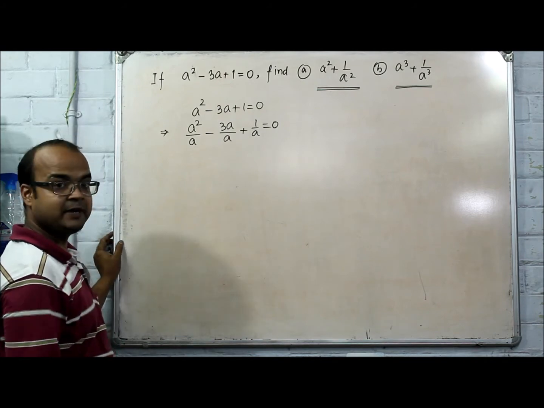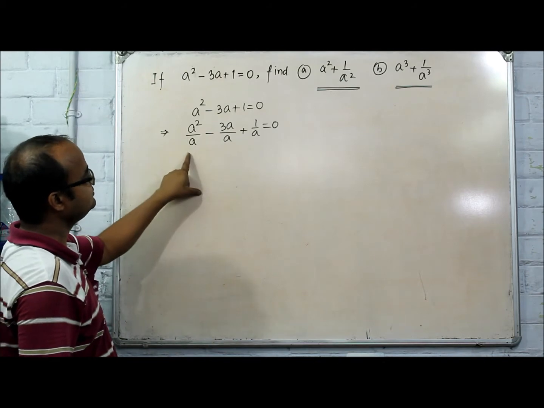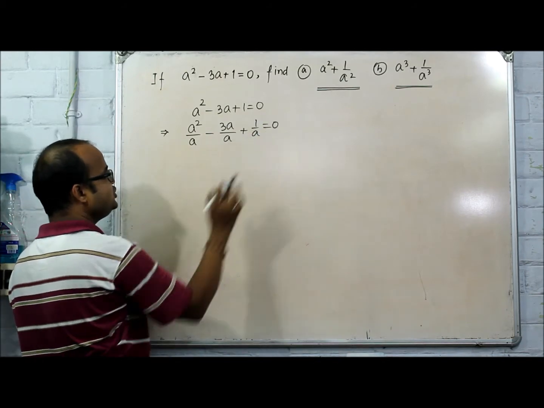We are dividing both sides by a and then applying term by term division. So 0/a means 0.